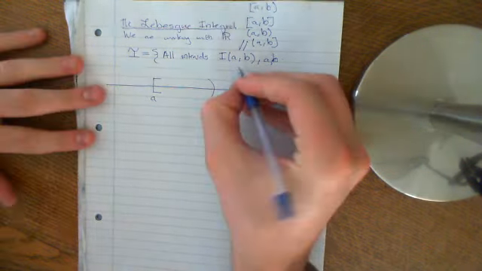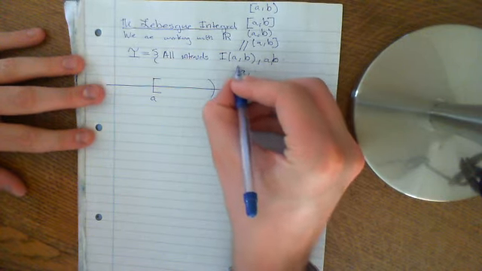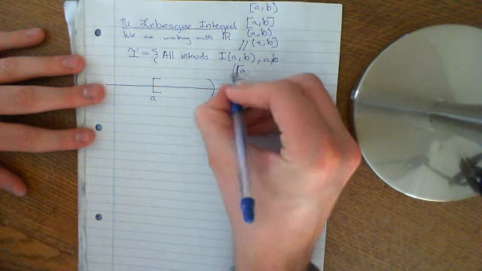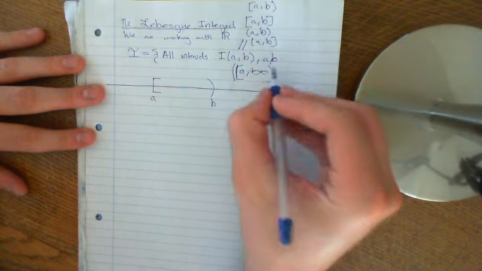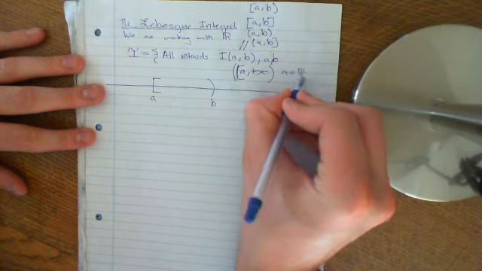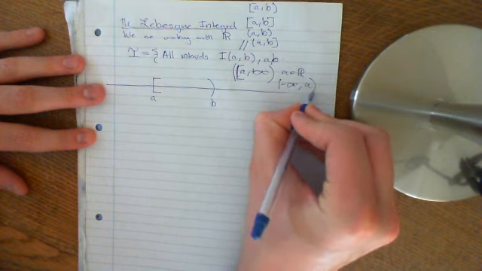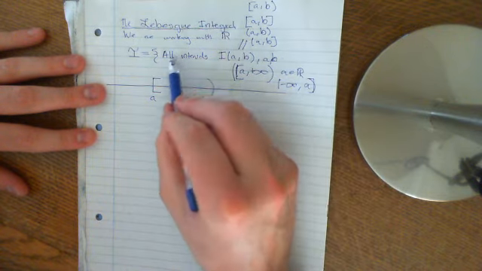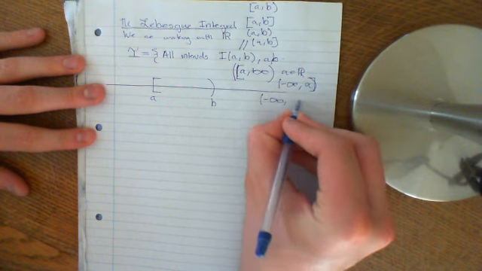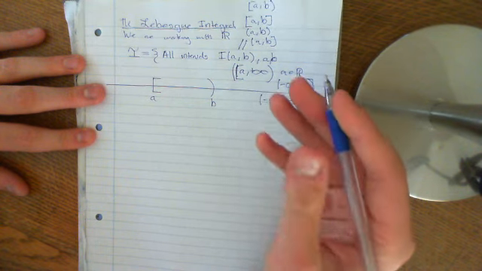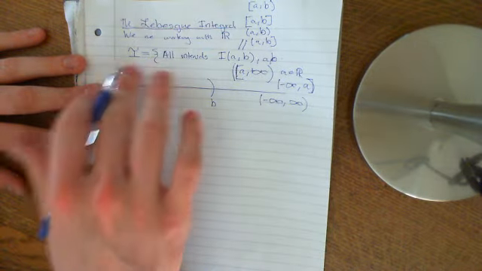You would also have things like A to... and again, I don't care whether it's closed here or open, it can be either of them, all the way up to plus infinity, where A is any real number. And similarly, you would have minus infinity all the way down to A, and again, it can be open there or it can be closed. Both of those would be in this set. And then finally, the whole real line, which is minus infinity to infinity, that's an interval as well. So any set of that sort of form is in this set.